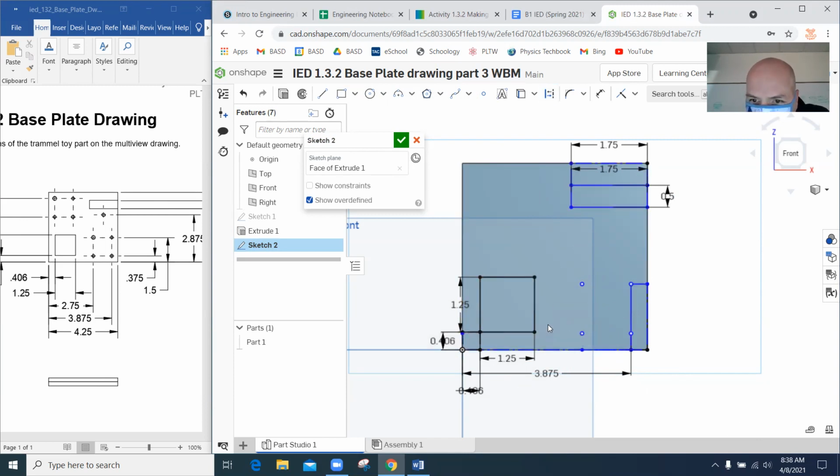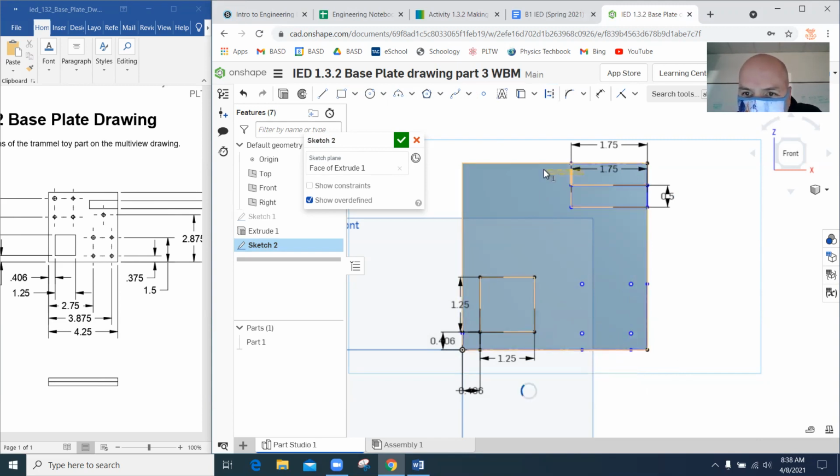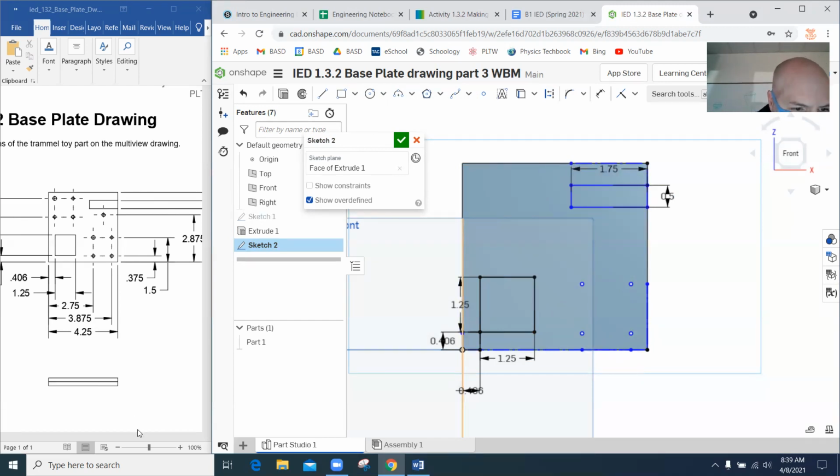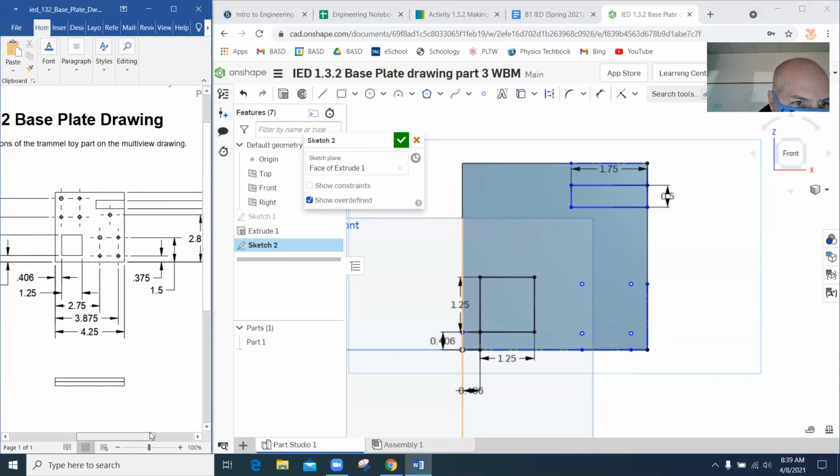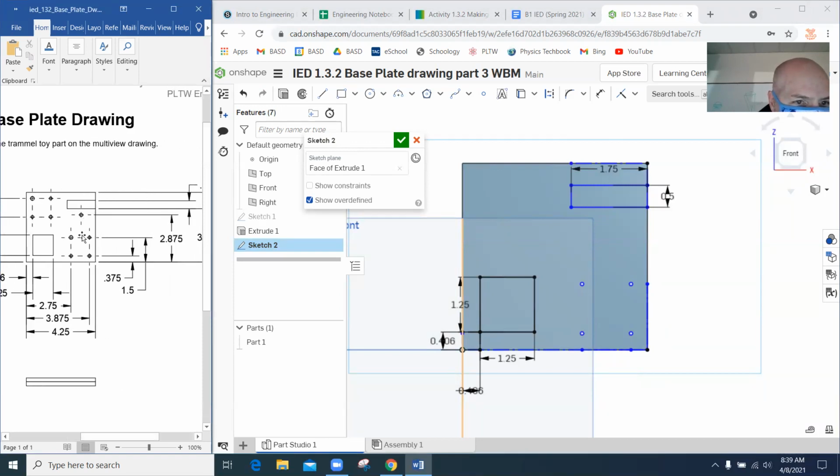I don't need to go perfectly clean, but that's pretty good. I use those construction rectangles to identify those positions, and I've probably already cleaned up enough. Taking time to clean up more is dumb. Okay, I'm okay with that. Coming back over here, I'm going to go with this one.